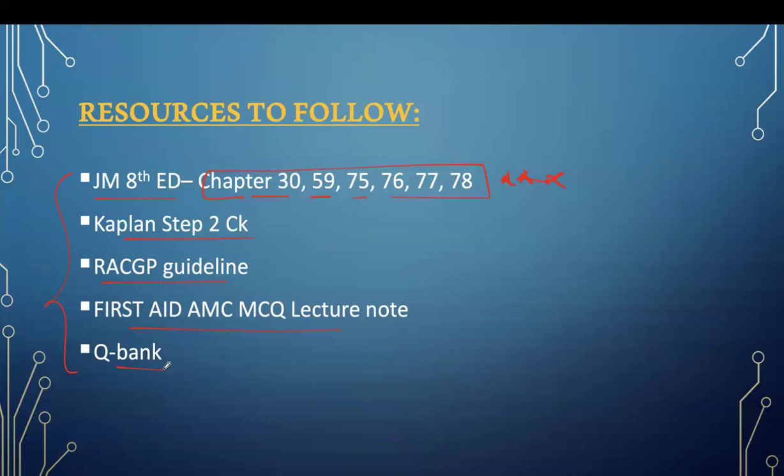So our advice is that when we do a topic, you are supposed to go through our lecture note. And if you miss the live session, then at least do the recorded session. Once you finish our lecture, then if you want to, you can read John Murtagh chapters. You really don't need to because we cover everything. If something needs to be done from John Murtagh, we ask you to do it. Otherwise, the lecture note will be enough for important topics like cardiology.